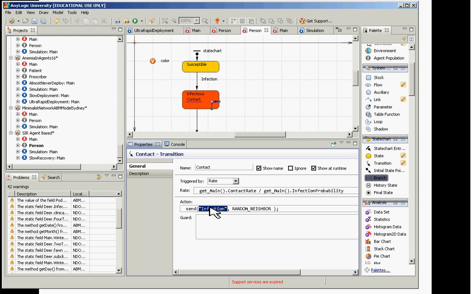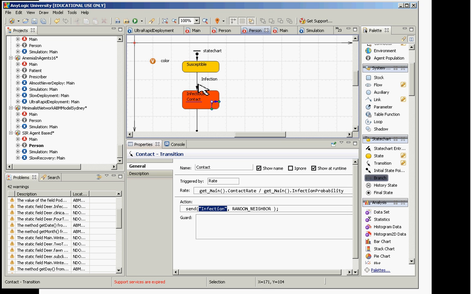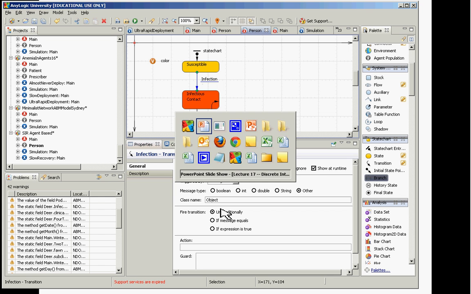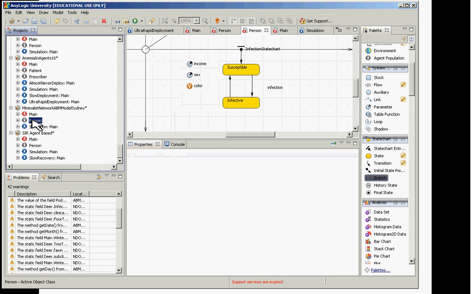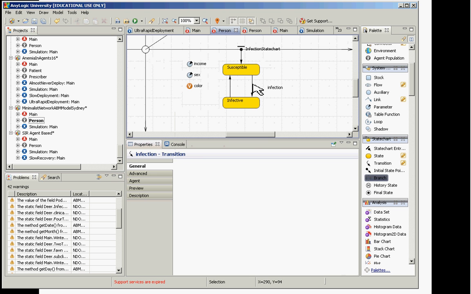You could also do it by setting the, I mean, in general, for AnyLogic, there's many ways to do these sort of things. Another way you could do it is set, well, this isn't a good example because we have it contingent on message. But if we go back to our model that we were building up, we could have this transition. Obviously it's not simulating spread of infection right now, so you have to take this with a grain of salt. Maybe it's like picking it up from the environment.